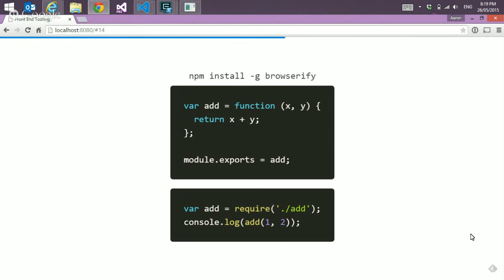And that's what Browserify does. It looks at all your require statements, works out your dependency ordering, like what modules do you need at what point in time, reorders them by reading them in from the file system, puts them in the appropriate order based off of when you're going to need them, and then dumps them out to one single file, plus a bit of boilerplate code so that the require and export actually work. So you end up writing something that looks very much like a Node app, and then using that in a web space.